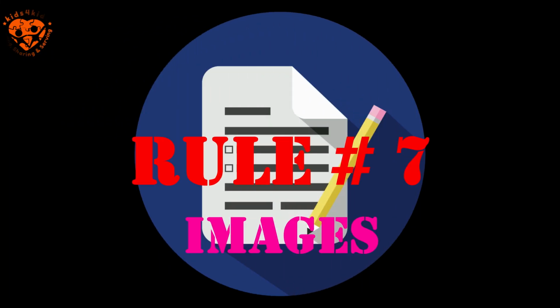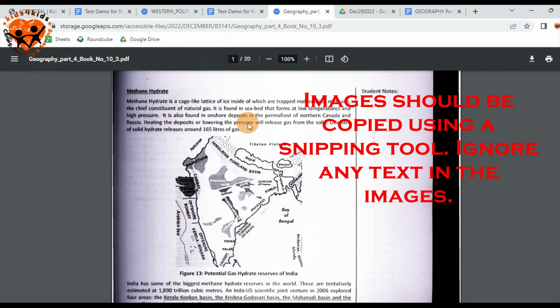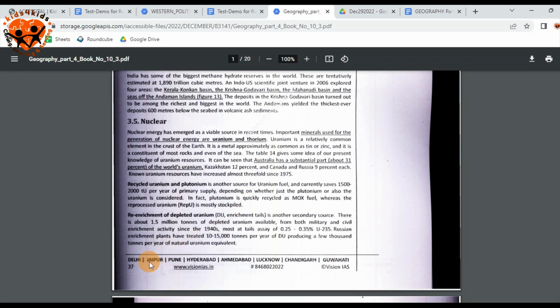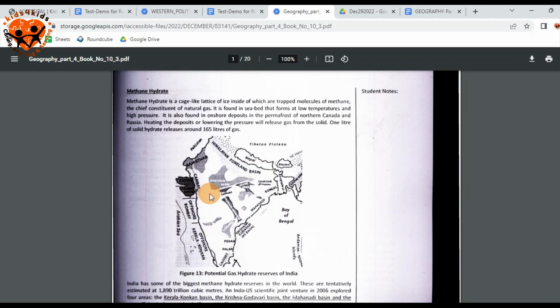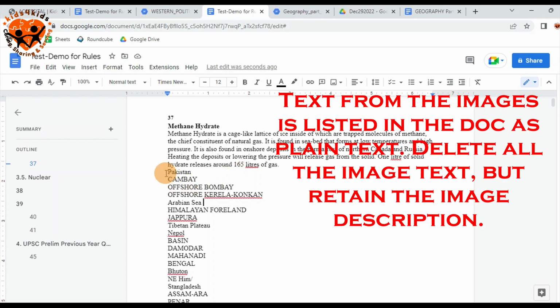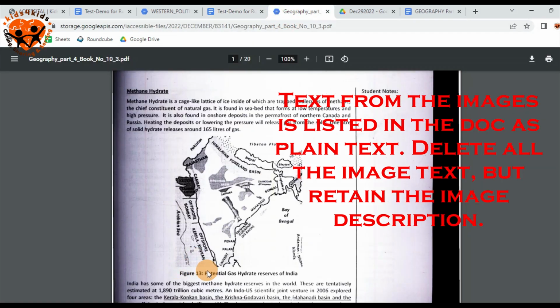Rule number 7, images. If images are missing from the document, use a snipping tool to copy-paste the images from the PDF to the document. Any text inside an image will be displayed in the document. All that text can be deleted.